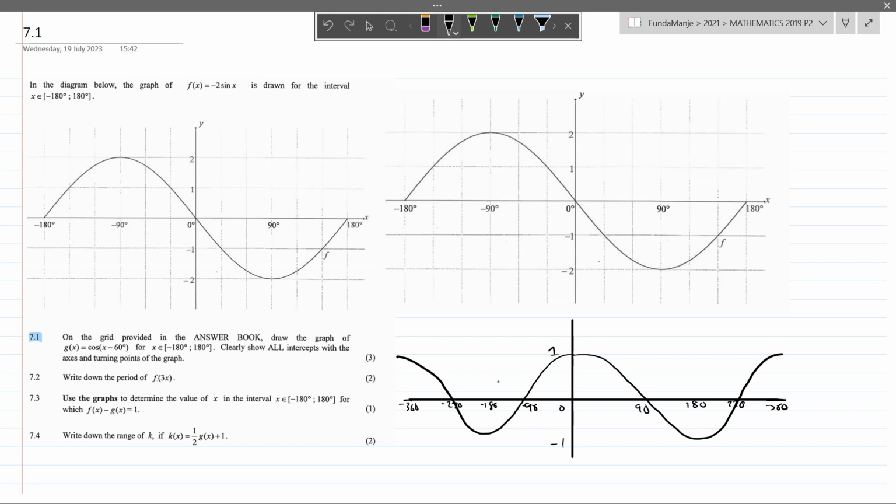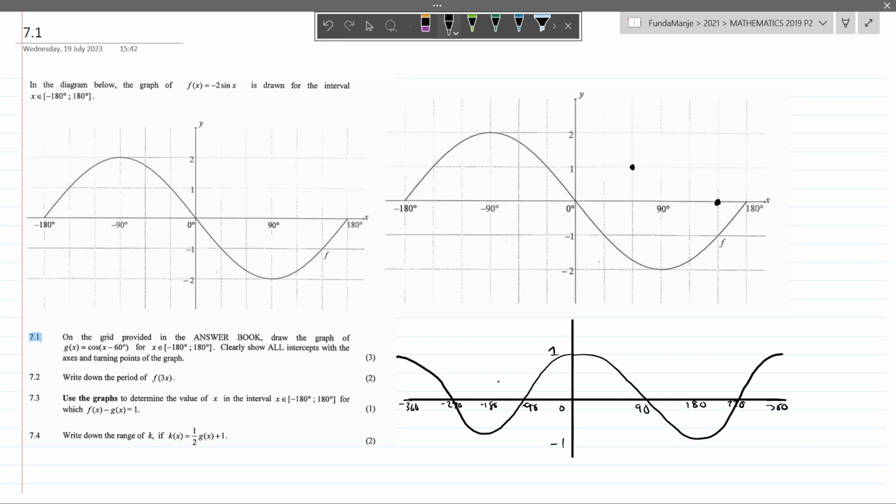Then what you're going to do is say cos of 0 is 1, but I know that point 0 has been shifted 60 degrees to the right, so that will be over here. By using your critical points, you can find where the turning points and the intercepts will be. Then you can just continue that way. At 90, that's when the graph would normally be crossing down, but now it will be shifted by 60 degrees. So it will cross down at that point over there.